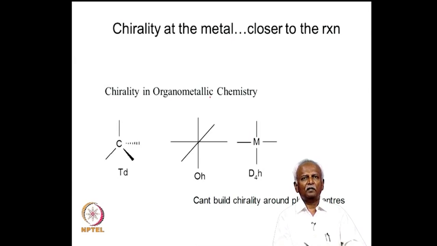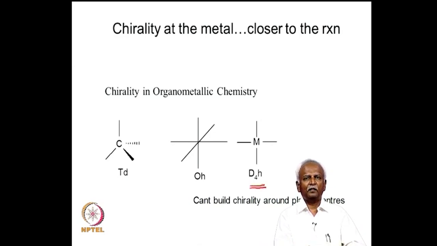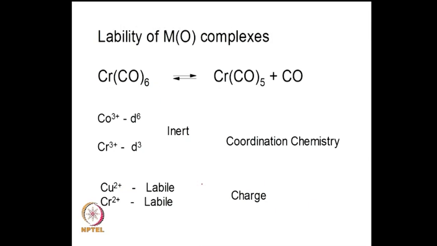Both tetrahedral and octahedral metal centers can be made in a chiral form. However, there are not many complexes which are inert and suitable for carrying out asymmetric catalysis. Typically, a chromium carbonyl molecule is sufficiently labile and will lose the chirality around the chromium. High oxidation state species are indeed inert, but many do not support organometallic chemistry because they do not support ligands like alkenes and carbon monoxide.